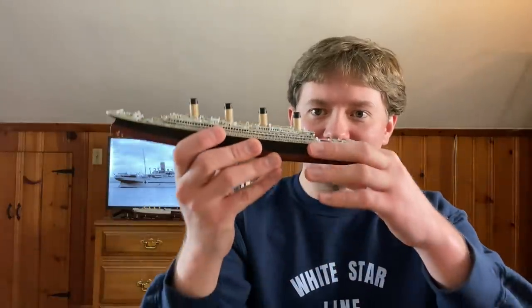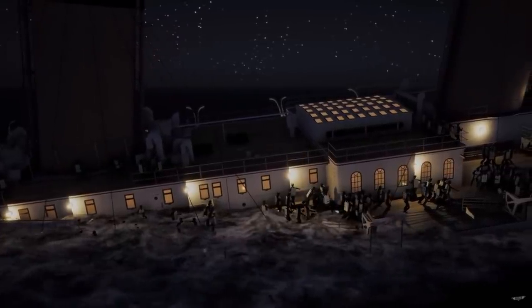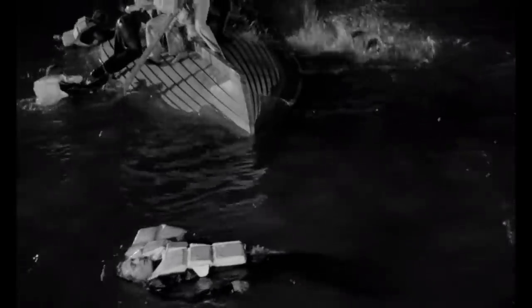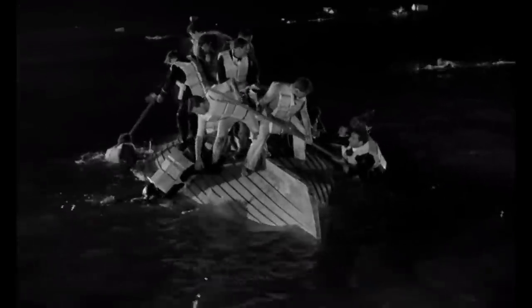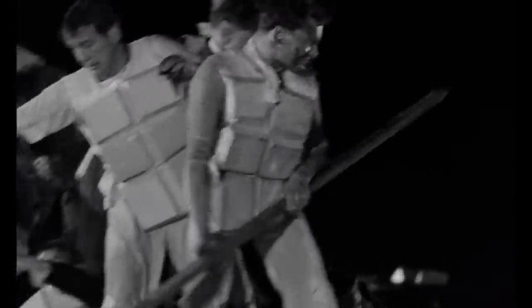Harold Bride did what anybody would do in those circumstances — as soon as the lifeboat landed on top of him, he began to yell out for help. But the Titanic was rapidly dropping, water was coming up on the boat deck, and people were yelling, screaming, and running every which way — there was no way they could have heard him. So he ended up waiting underneath the boat until the Titanic literally sank out from underneath him and the lifeboat began to float up off of him on its own. He held his breath, swam out from underneath, and came up on top of it. That's how Harold Bride survived. The men near collapsible B ended up climbing on top of it while it was flipped upside down, attempting to balance it and use it as a means to escape.